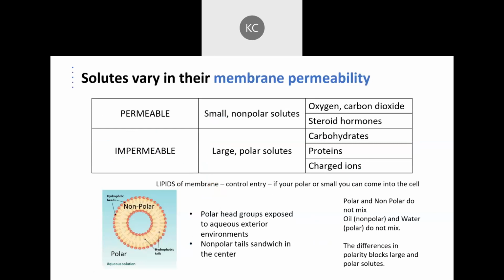All right, so again, depending on how a molecule or an ion or something is charged and what its solubility is and whatnot, and whether it's permeable or impermeable to the membrane, this is going to influence how they move, okay? So does it move with the use of energy? Does it not? Does it use a transport protein? Or does it just diffuse directly through the membrane? Okay, so review this table. This is a similar table to what we looked at in a previous part of this lecture.